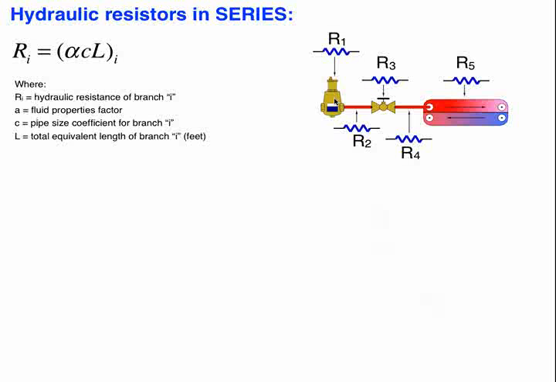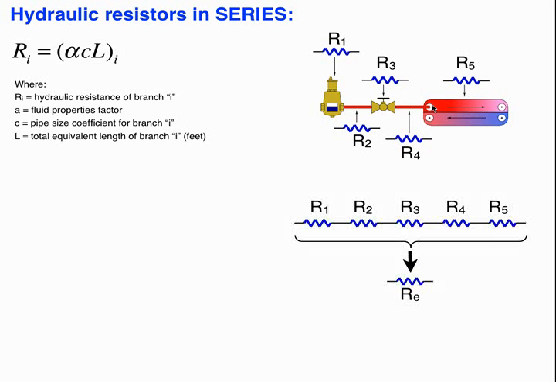Okay? Now, we can also think about every segment of pipe, every fitting, every valve as having a resistance to it. And here's an example. Here's a Discal air separator, a length of pipe, a globe valve, another length of pipe, and a heat exchanger. And I'm representing the flow resistance characteristic of each of these devices by these resistor symbols here. And you recognize these zigzag symbols, like electrical symbols. Well, when we have things in a line like this, we say they're in series, and we can just add those resistances together. If we add them up, we get their total equivalent resistance. We're combining the five original resistors in series by adding them together to get the equivalent resistance, just like you would in an electrical circuit.